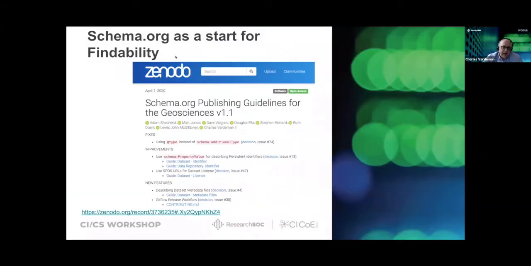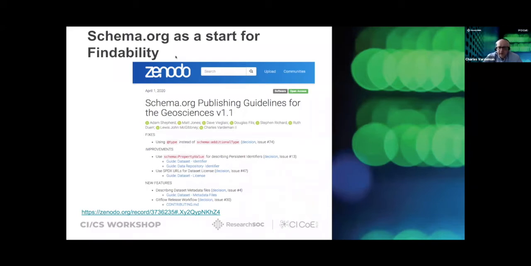Schema.org, which I think is another vocabulary that should be foundational for cyber infrastructure in the sciences, insofar as it is adopted by search engines for the findability aspect of FAIR. And so as part of ESEP, there's a Science on Schema.org cluster there that is trying to figure out what the guidelines are for scientific repositories and for scientific experiments in terms of publishing their data.